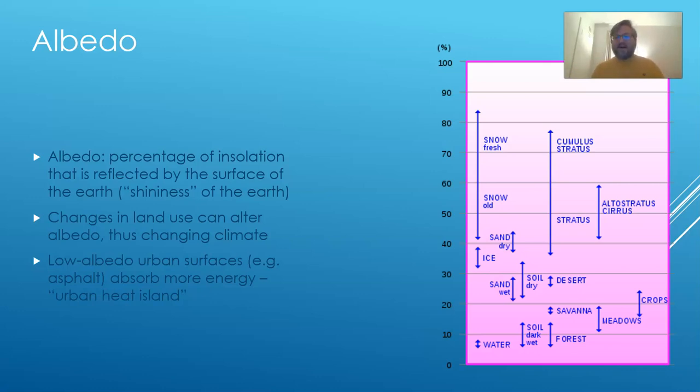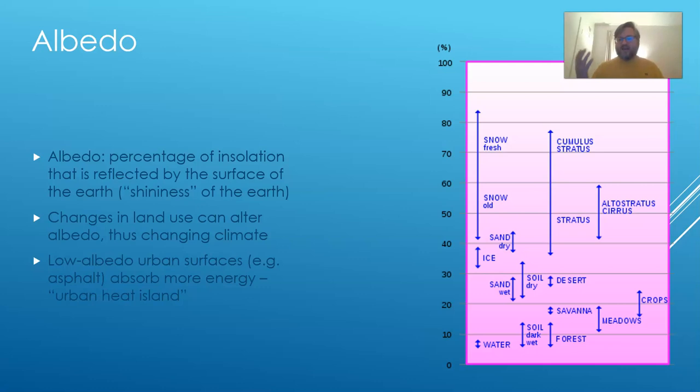It can be up into the 80s, right? So like 80% of the incoming light from the sun is being reflected back. So staring at some fresh snow on a sunny day is like 80% of staring directly into the sun. And hence you should wear sunglasses if you're going to be out looking at that fresh snow when it's that bright. And then you see some other light-colored things with higher albedos too.